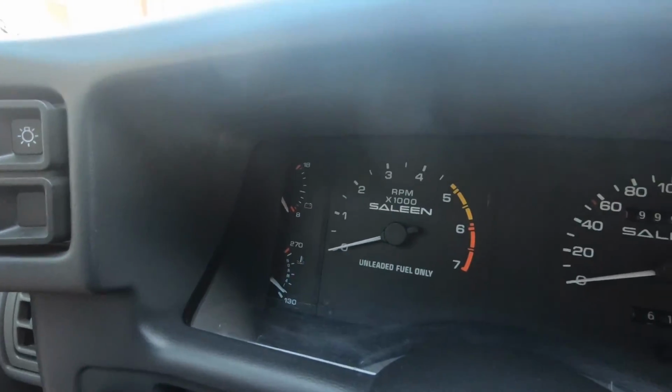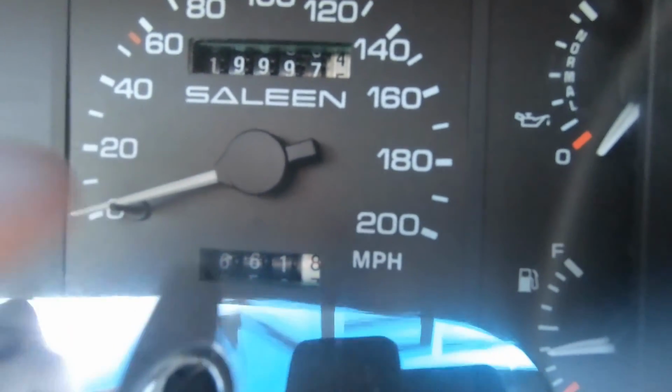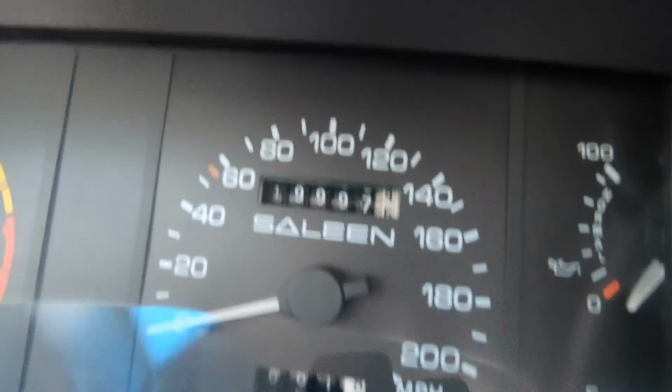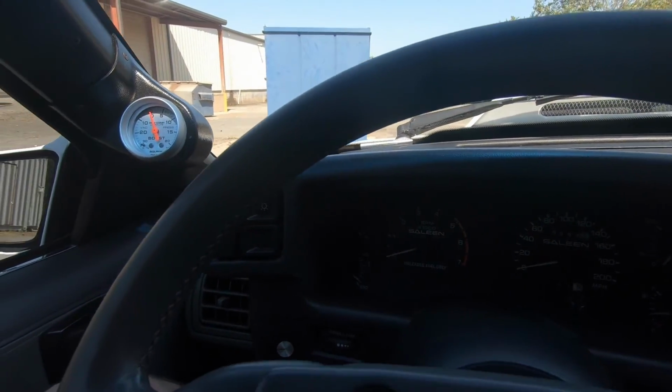And you can see also there is an upgraded instrument cluster, 200 miles per hour. The stock one in 89 was the first year it went to 140, but this one said 200. But otherwise it looks very much like a Mustang sort of instrument cluster.